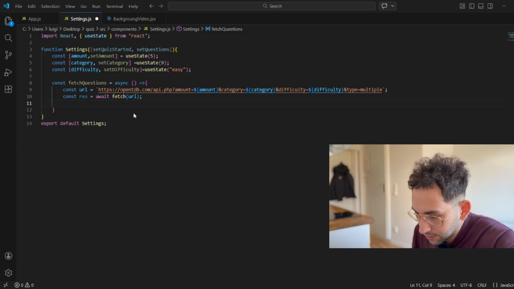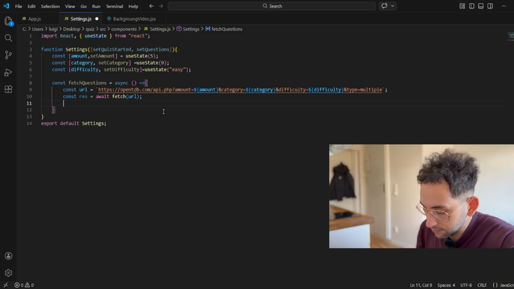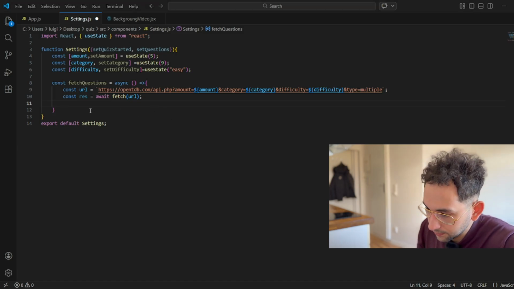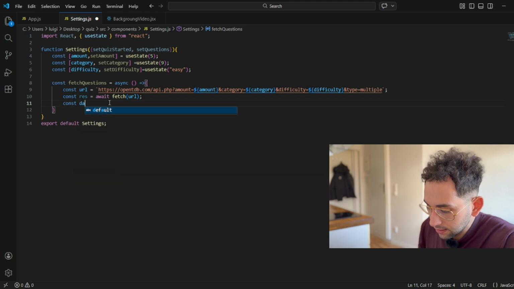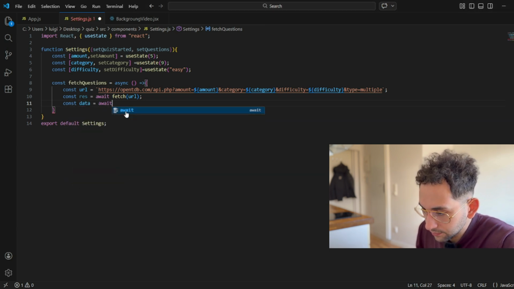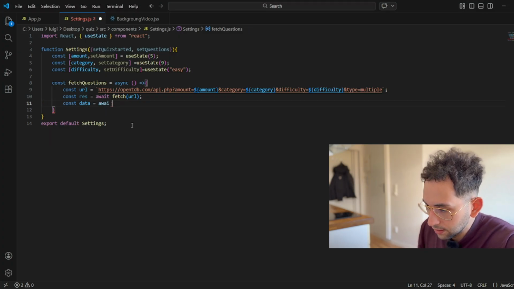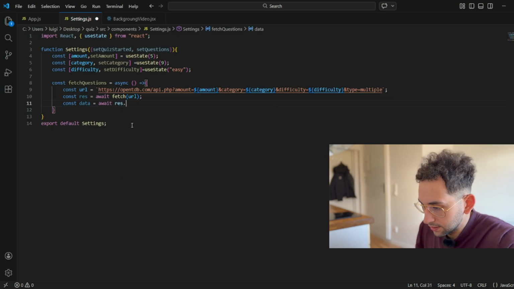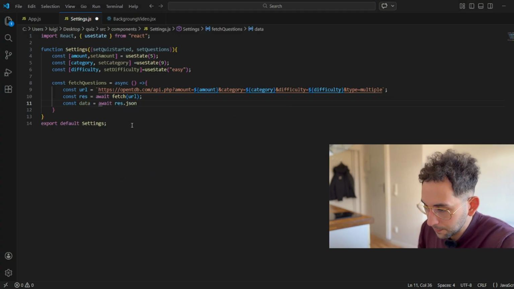Okay, so we're going to write it down here: const data equals await. That's because we're going to write down the JSON file.